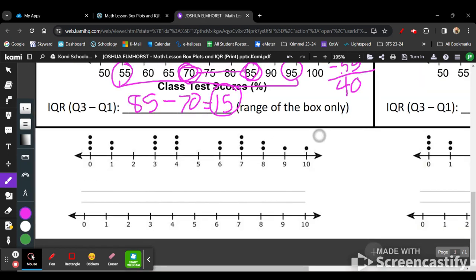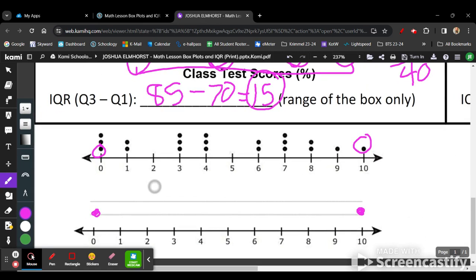And down below, instead of a data set, we can also do a box plot by looking at a dot plot or a stem and leaf plot. What's the minimum? 0. So we can put a 0 down below. What's the maximum? 10. Now we circle going in, left, right, left, right, left, right, left, right, left, right. Work your way to the median, 2 dots at a time. So it looks like the median is at 4.